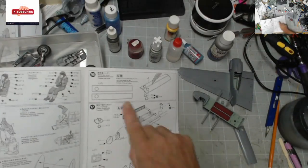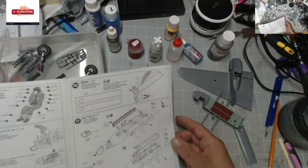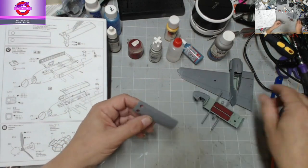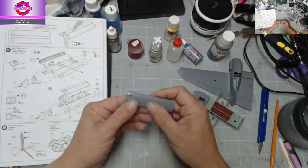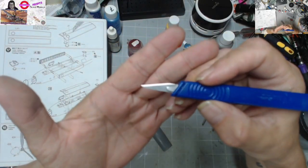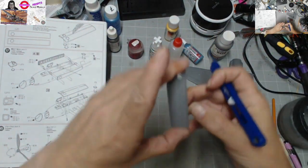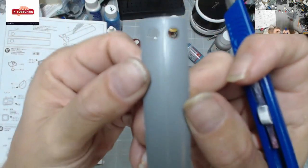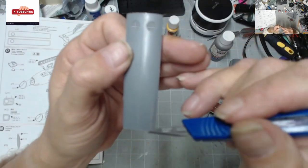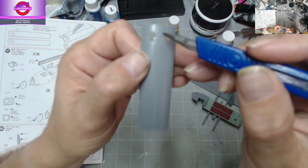The next bit is the Bombay doors, and I want to do this before I paint them, and I have started it, because seeing me cutting is going to be quite boring. I think I'm about halfway through cutting, and a very brand new blade. That blade was in there about an hour ago, and there's a really nice line down the middle. I don't know if you can see it. You'll see 3 lines. One is part of the panel line for this Bombay door, one is the panel line for this one, and it's that one in the middle.